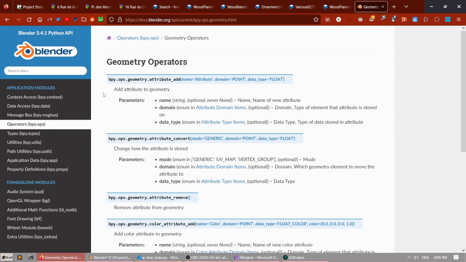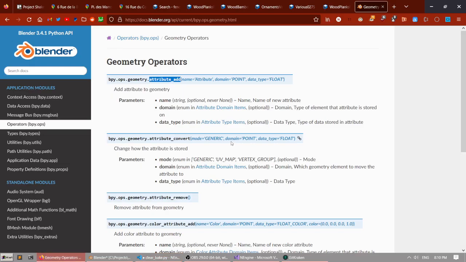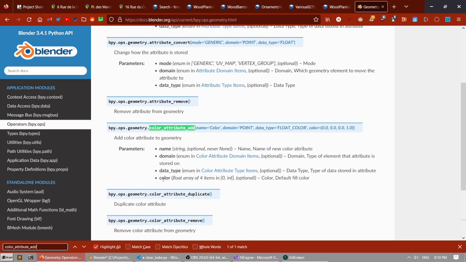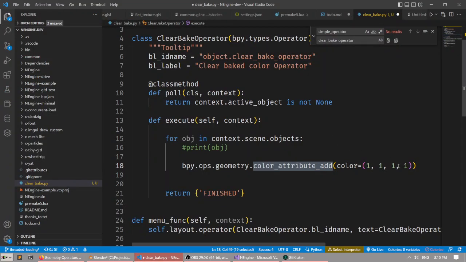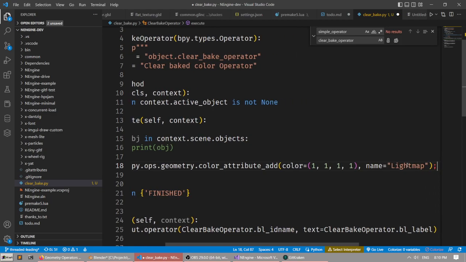So, attribute add, name, there it is. Color attribute adds. There it is. Okay, name, domain, data type, color. Right. So you can say name. Well, let's add a name, which is going to be called light map. Right.